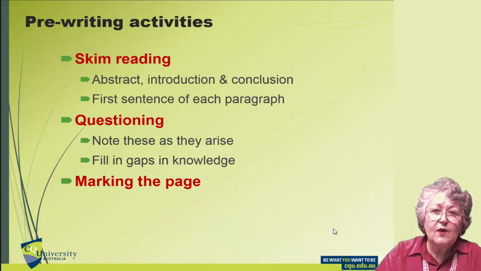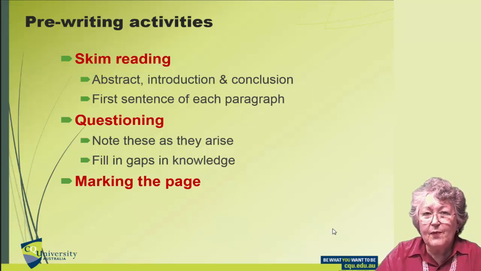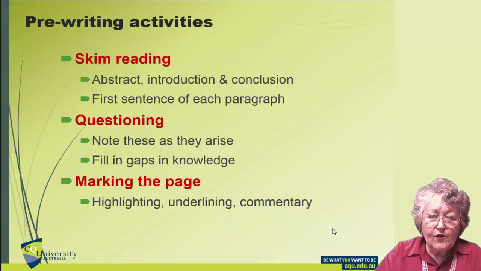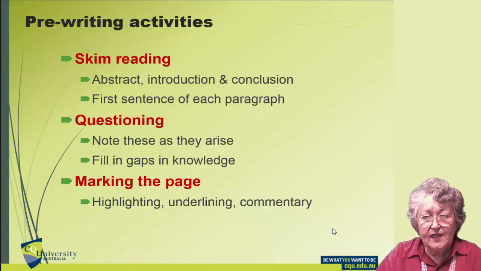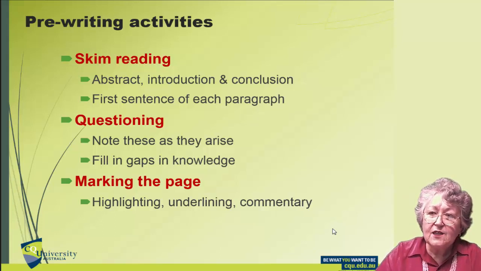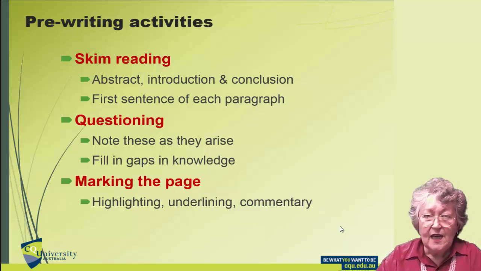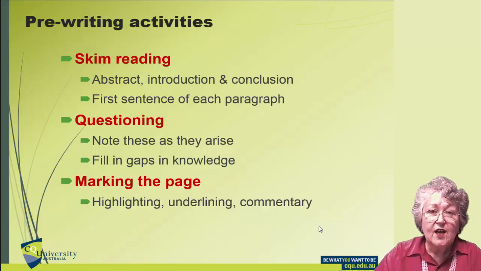You also need to practice marking the page. Now, marking the page is not just a matter of highlighting everything, underlining great slabs of prose, and writing commentary in the margins. Marking the page to be effective means that you need to mark the minimum number of words that make sense in a sequence within a paragraph. So you can summarize a paragraph, and I'll show you an example of this in a moment, but you can summarize a paragraph very quickly by simply highlighting maybe half a dozen words rather than trying to keep the prose intact.